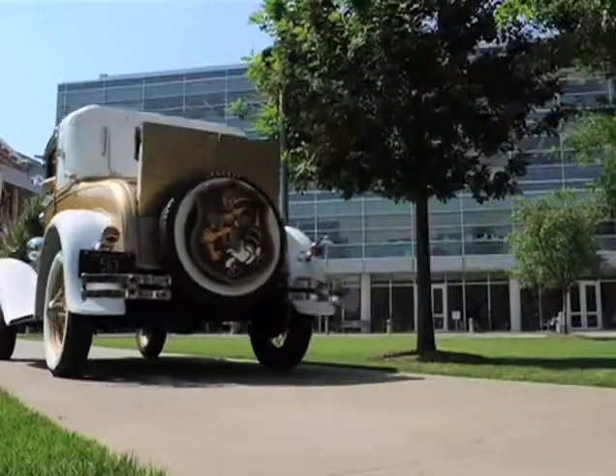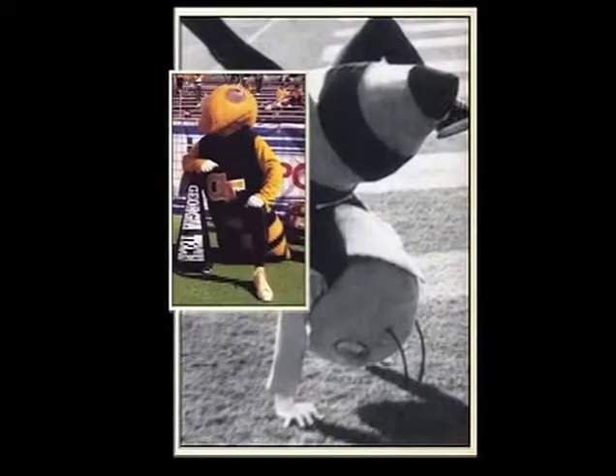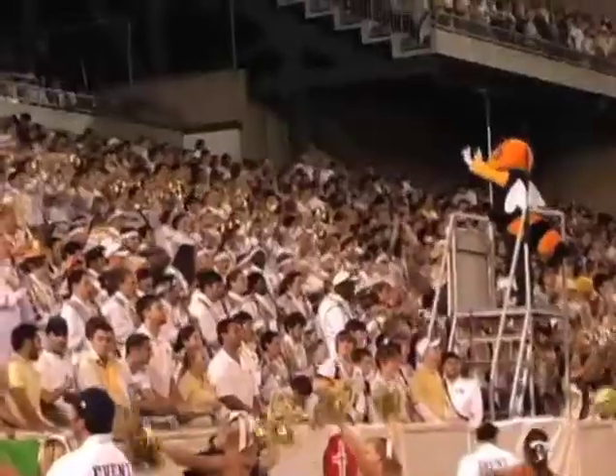I believe it started — and I could be corrected — with Dr. Richie Bland, obviously not a doctor at the time when he was a student at Georgia Tech, but I think it was 1978. His sister was a UGA student, and while he had gone to visit her at school, someone gave him a hard time for being a Georgia Tech student, saying that our mascot was a car. So he took it upon himself to come up with the very first Buzz costume, had it made, and started appearing at Georgia Tech events. It took a year or two before it became something more official.